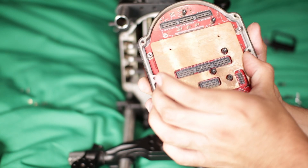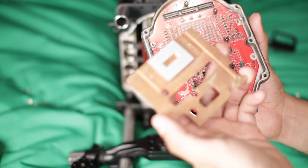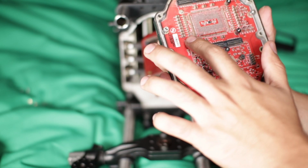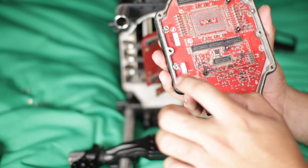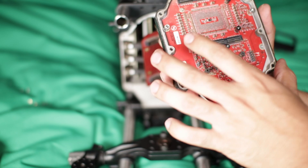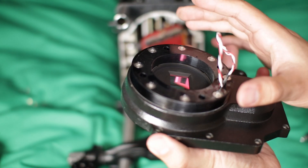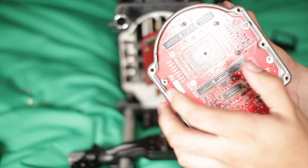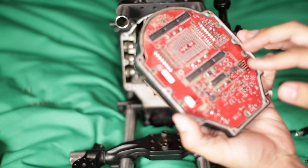Stick it out — it's all dirty — but now you can see there are more screws exposed: this one, this one, this one, this one, and that one. We're going to go ahead and remove those as well. Be careful not to touch the sensor; try to avoid it as much as you can.